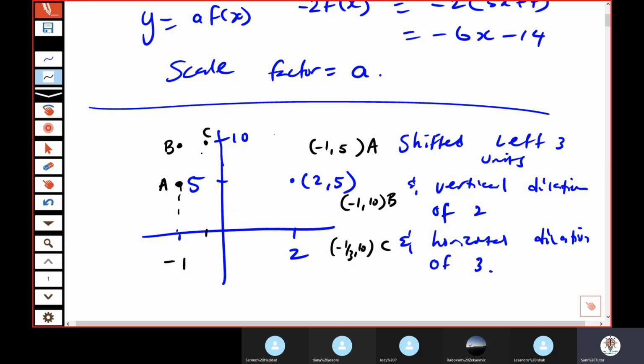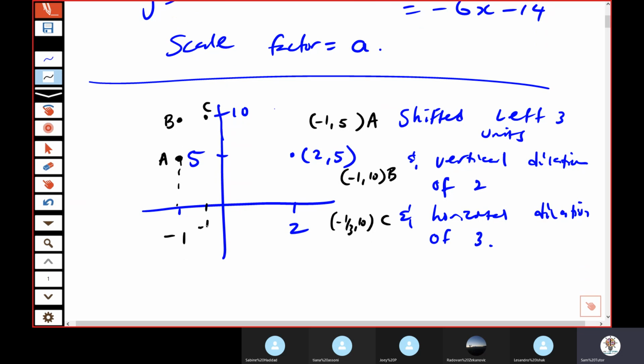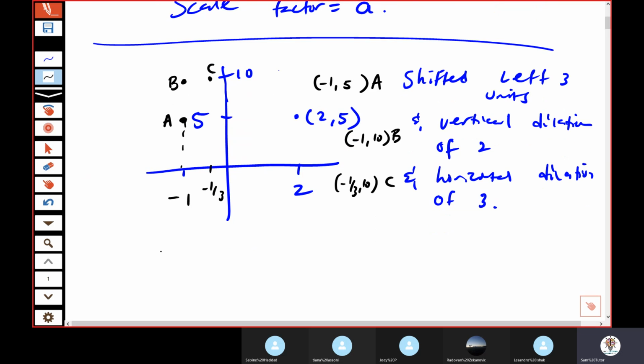We'll do another one. As long as you know that's a third, it's very important. We'll do another one with a function this time. Actually, I'll do the exact same, shifted, vertical, horizontal, exactly those 3 things for a function. So let's just say f of x was, do you guys want to pick something or should I just make up something? Square root of, maybe similar to the one that we were just doing, 2x take away 5. Doesn't matter. f of x equals square root of 2x minus 5.